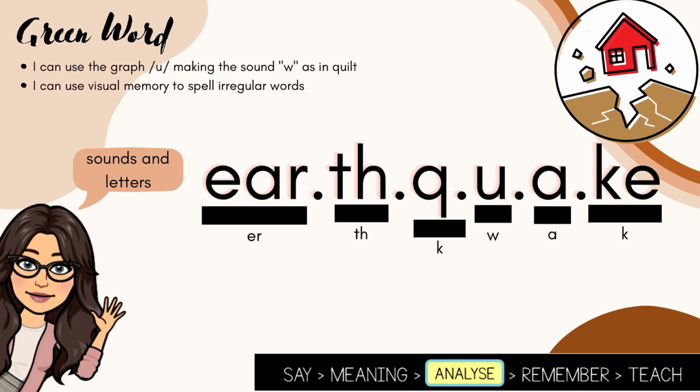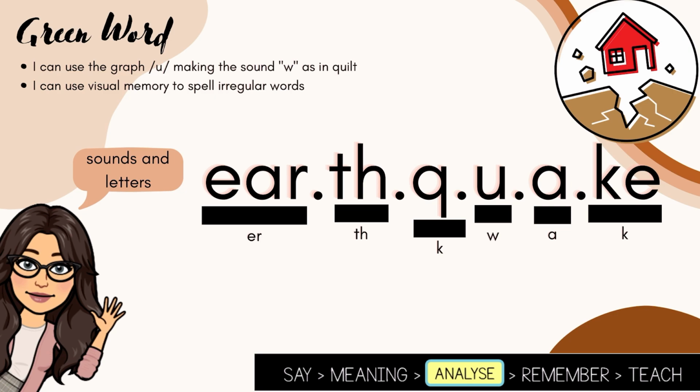So we can even see, if we look at the beginning of the word, the sound is actually being made with the trigraph EAR. The th sound is being made with our digraph TH, and together we can see that if the EAR and TH were joined together, they would create the word earth. And then at the end of the word, we have the letter Q is making the sound K again, and we just had that in an earlier word in quickly. The letter U is making the W sound. The letter A is making its own sound, so the A sound, and the digraph KE is making the K sound. So earthquake.